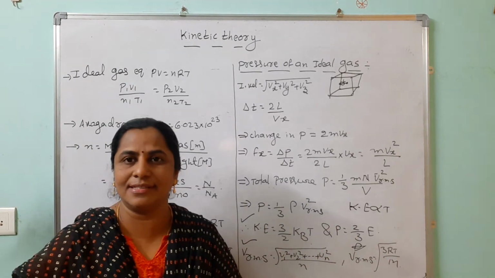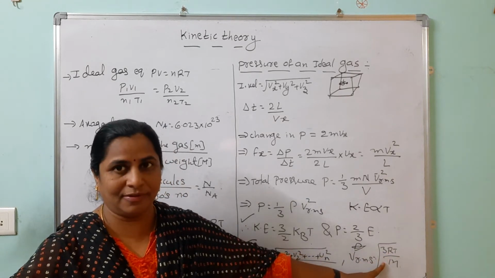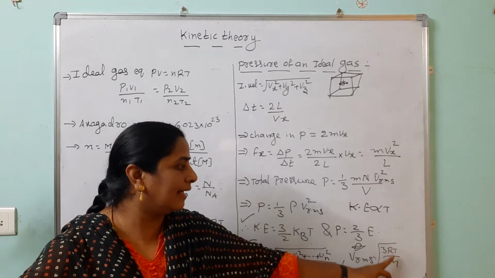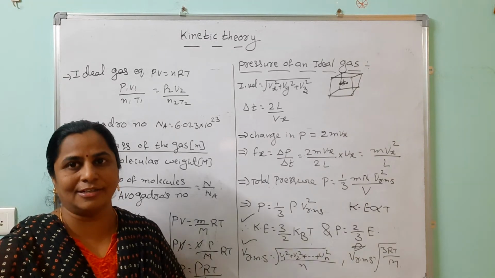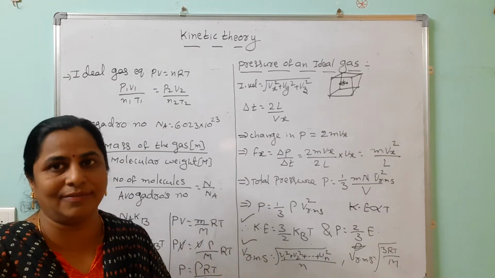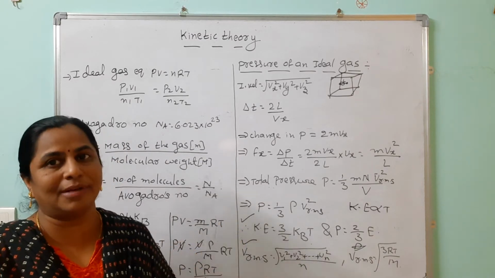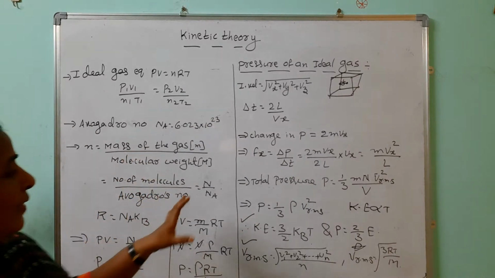Already I have discussed previous years' kinetic theory problems. Most of the problems come from this. Most of the problems they have given are based on this under root 3RT by m, and they have given it in terms of specific heats also, relations also, Cp minus Cv equals R, and degrees of freedom are also very important. So finally you should remember all the formulas, not too many.